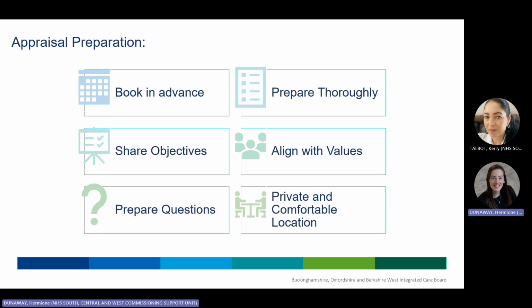So as we've mentioned in the timeline, things that you can do to prepare for the appraisal as a manager. Booking in advance, scheduling the appraisal meeting early, giving plenty of time for the staff member to self-reflect. Each staff member is different. Some might be more of a reflector and require more time, so it's important to ensure they feel comfortable with the time in which they have before the appraisal meeting.